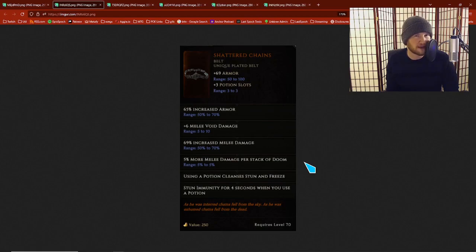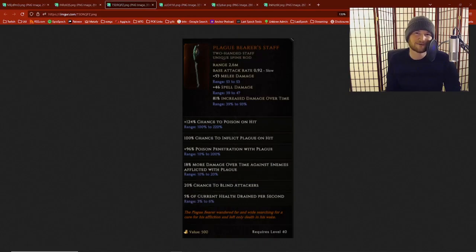This isn't more melee void damage or more melee physical damage. This is just more melee damage. Even if you're playing a lightning build, some kind of elemental build, fire, crit, warpath maybe, this is going to belong in all of your builds. Not only that, remember, stun is very, very hard to mitigate, if not impossible to mitigate, unless you specifically have something that says immune to stun on it. This is a very good belt all of a sudden.